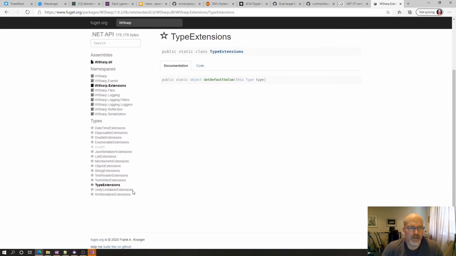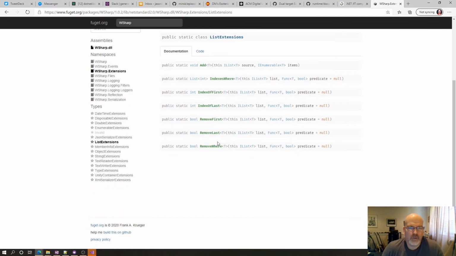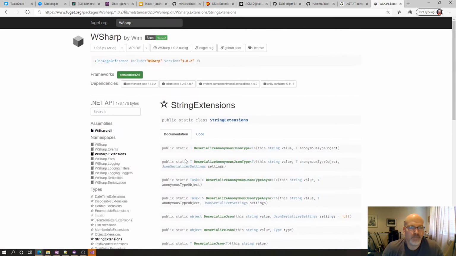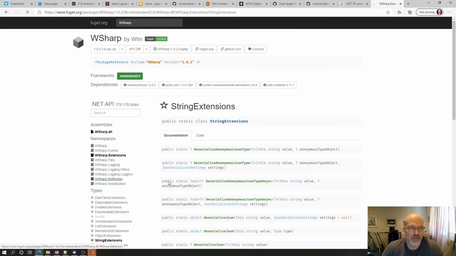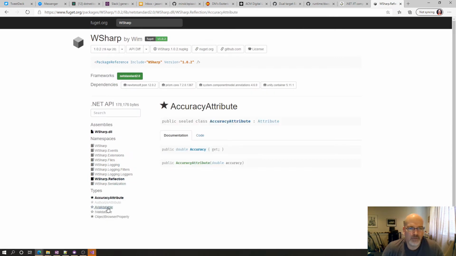Well, why? List extensions. Remove from indexes where? I don't know. I'm being a little, like, how does this actually even help? Accuracy attribute? What does that mean? A validatable? Okay.